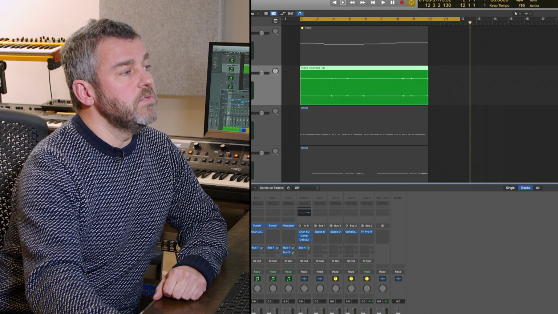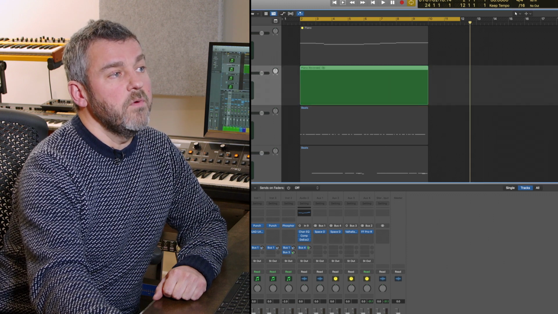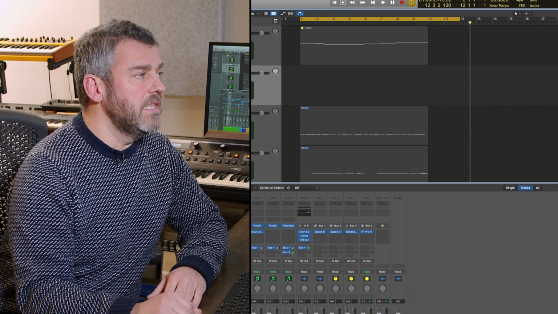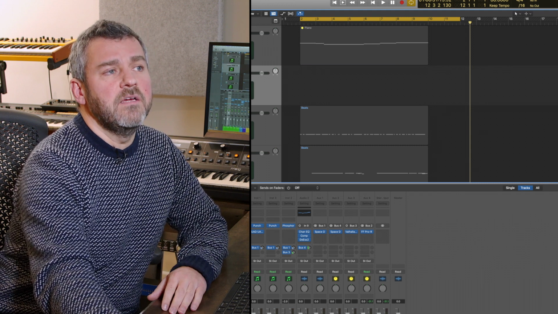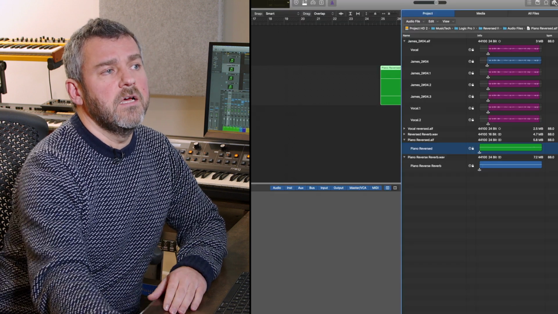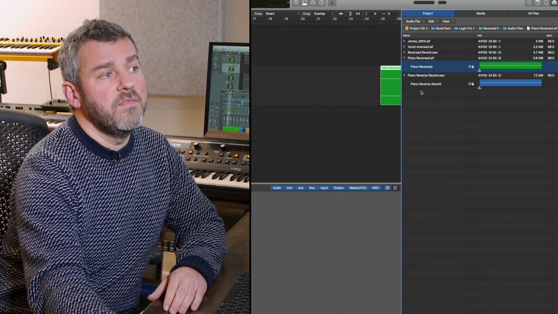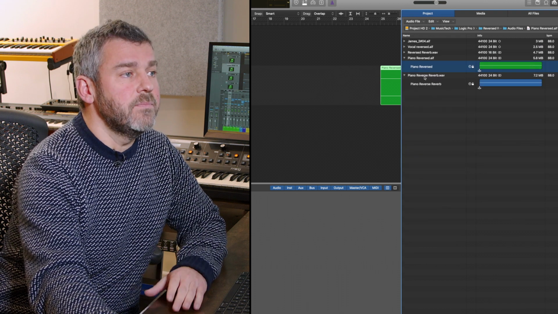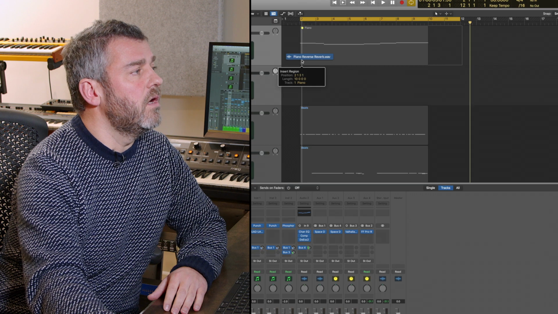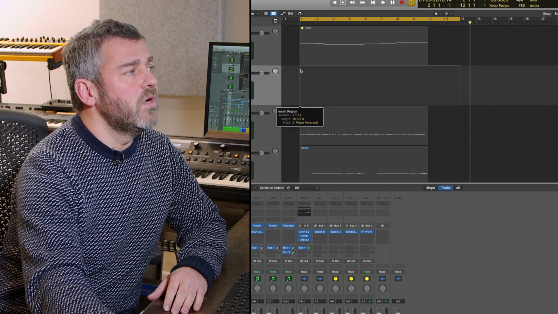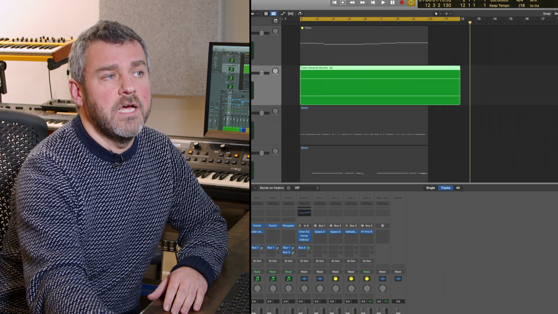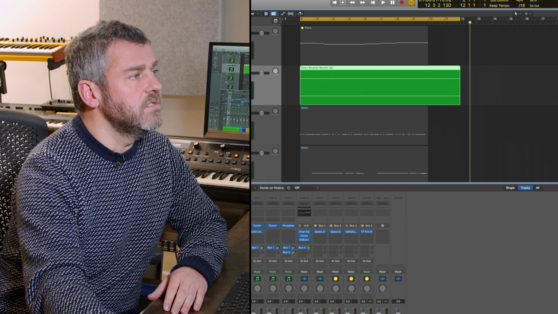Okay, now what we can do is we can move this part out of the way. We're not going to need that again, but I'm going to just keep it in the project for now. And what I'm instead going to do is to open up the audio files options for this particular track, because I added it to the project straight away. This reverse reverb part that I've created is here. And what I'm going to do is to introduce that to my track again, and then close this down.